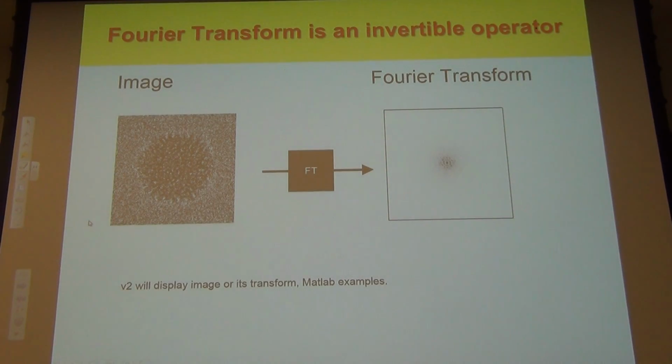This is the image in the spatial domain. After the Fourier transform, you transform this image into the frequency domain. You will notice that this image is compressed. Okay, this is a large data sample, but this one is just a compressed data sample.